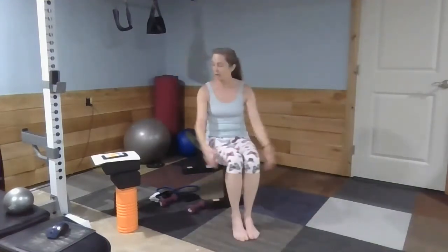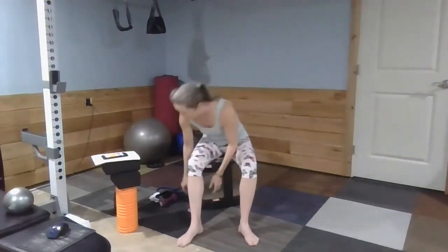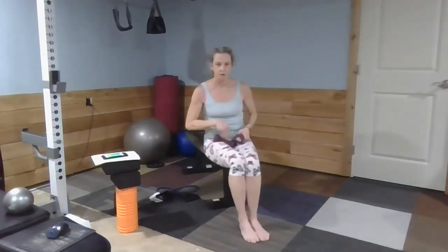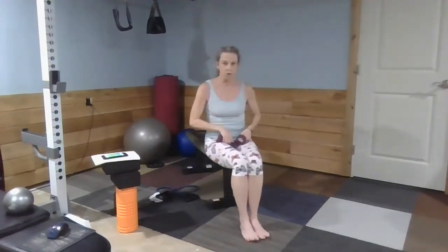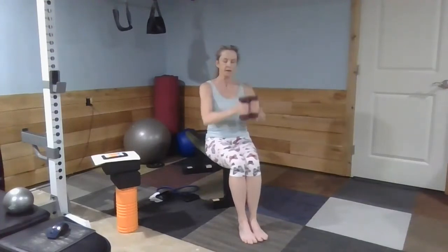Go pick up the weights here. And last one, grab those weights. All right. Got that alternating forward and down. Torso doesn't move. Here we go. Forward and down. Inhale, exhale, exhale. Do not twist.